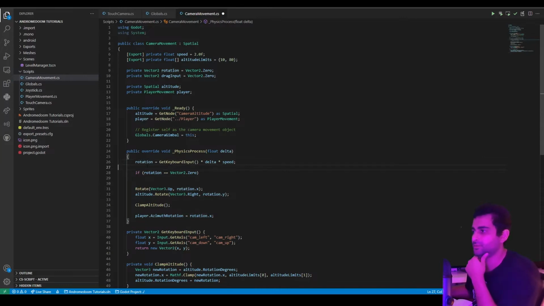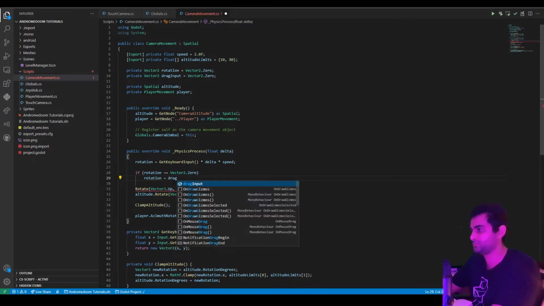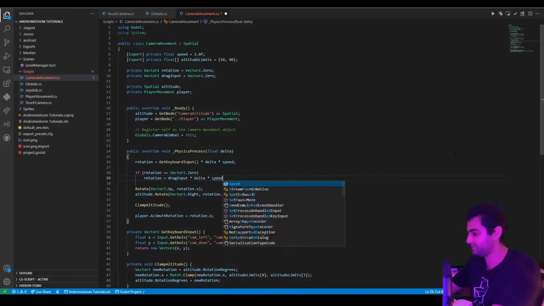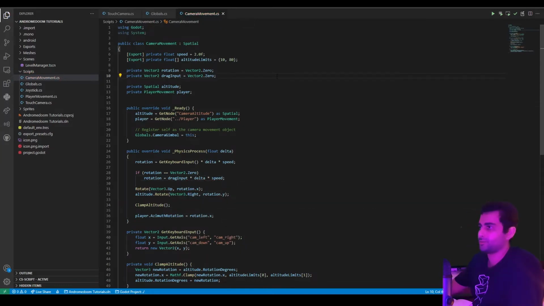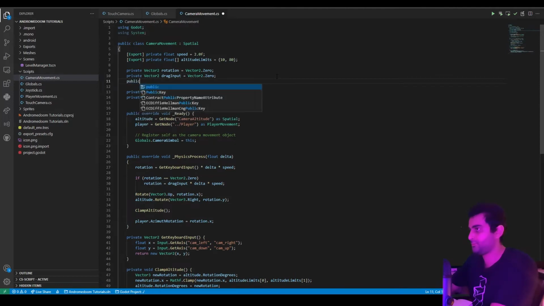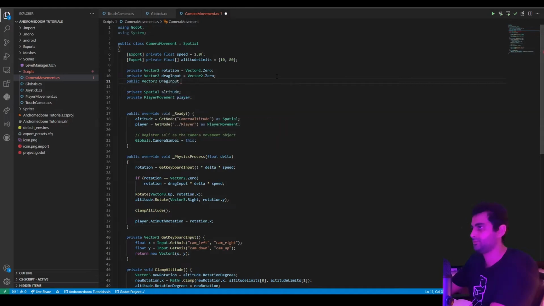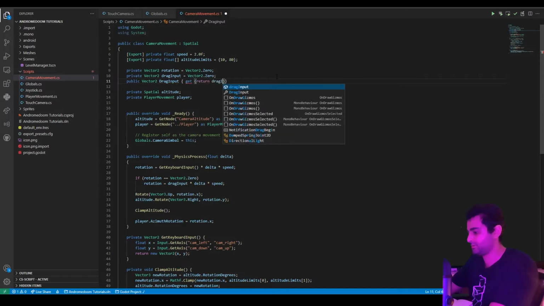But if it returns 0, which means there's no keyboard input, then we set rotation to the drag input, multiplied by delta, multiplied by speed. Now we need to create a property for this input. So public Vector2 DragInput, and when we get, we just return drag input.